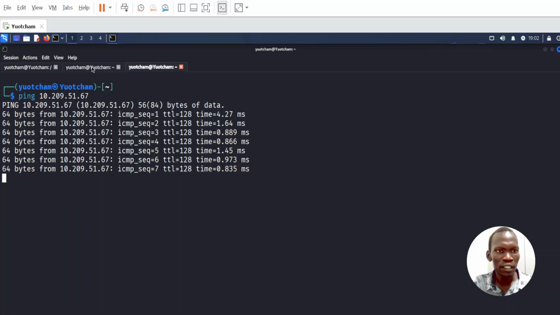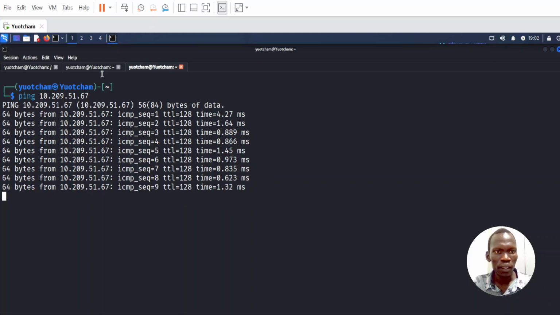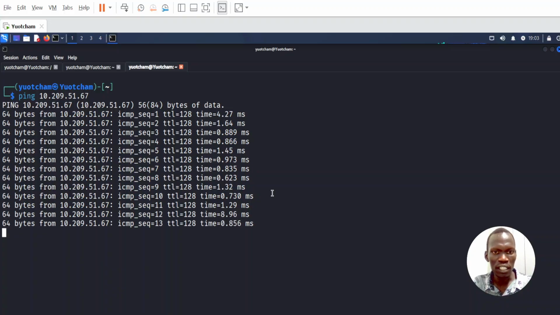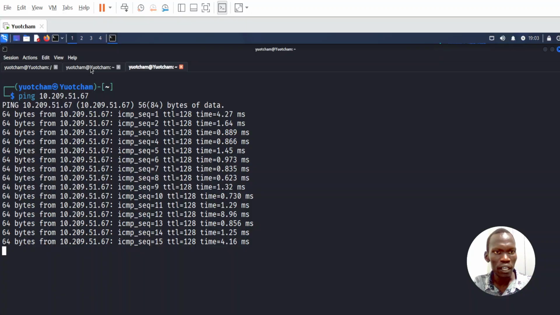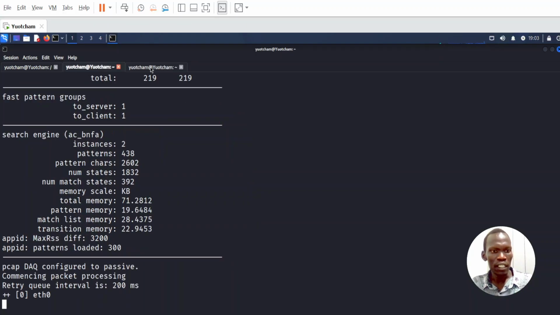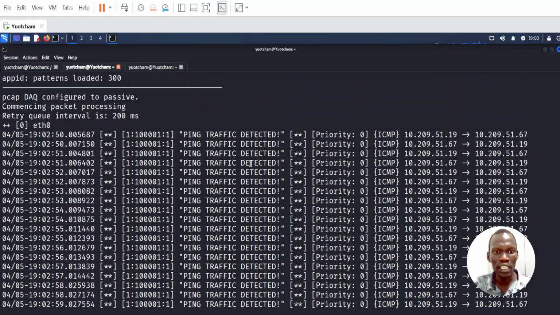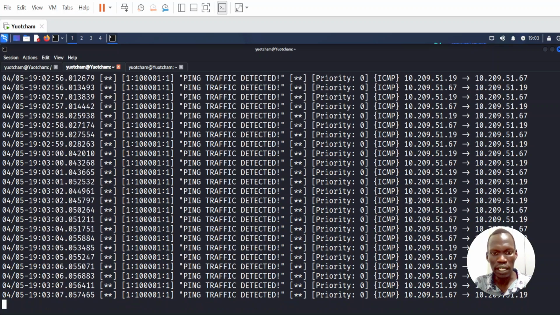So from here, we can see this is now the ping traffic that is going through our network. And here, when we check, the traffic is here. It has captured all that ping traffic, saying ping traffic detected. See, it is doing this in real time.